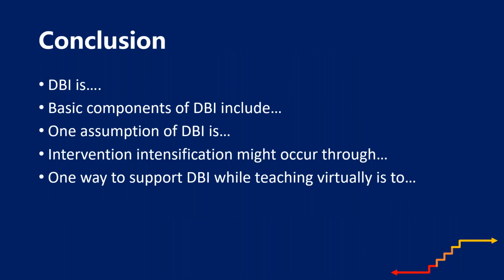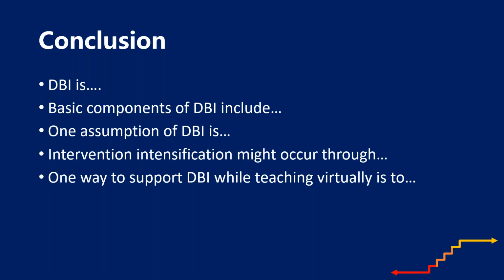So just to go back through what we've talked about today, DBI is, and I'll leave some time for you if you wanted to say the answer out loud, or jot it down, and then I'll go through these. DBI is data-based individualization, and those basic components of DBI. What are those basic components that we talked about at the outset? You've seen a few different diagrams. So basic components include assessment and intervention. All of that is driven by that data-based decision-making process.